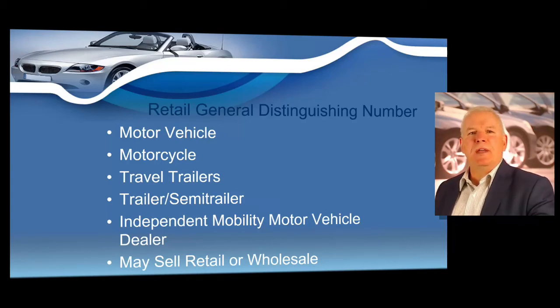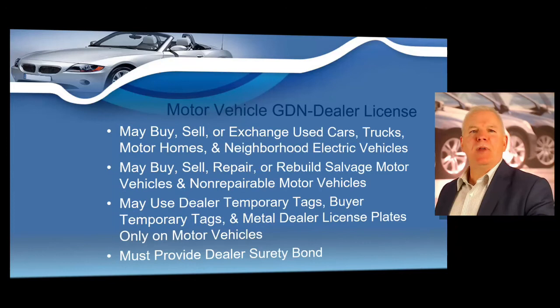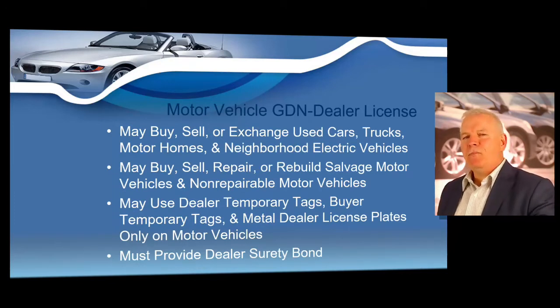Retail dealers can sell retail to a customer on the lot or wholesale to another dealer. First, let's talk about a motor vehicle GDN dealer's license. A motor vehicle GDN allows you to buy, sell, or exchange used cars, trucks, motorhomes, and neighborhood vehicles. You may buy, sell, repair, or rebuild salvage motor vehicles and non-repairable motor vehicles.